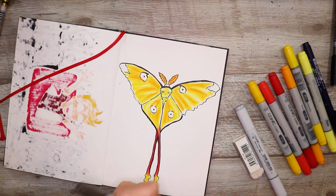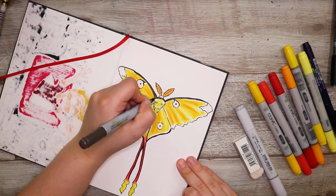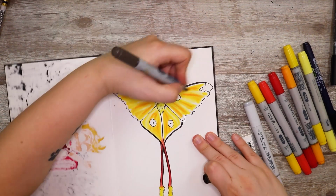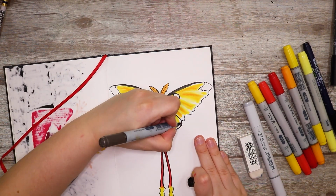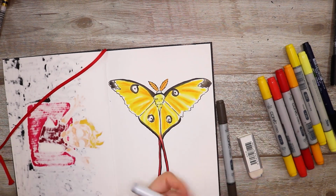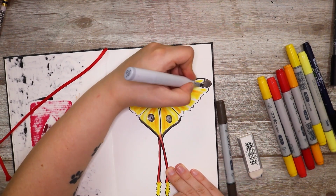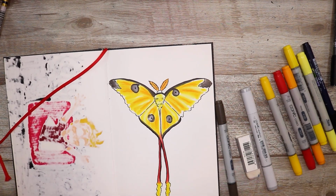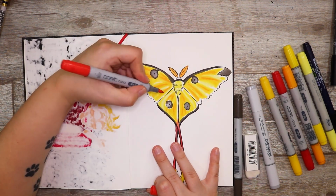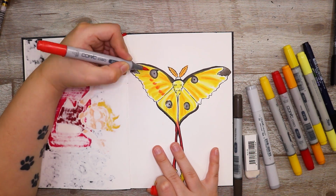Now I'm going to get some warm grey in here. And I'm just going to go along the tips of these wings here because there's a bit of a greyish colour at the top here and also a little bit here and here, and then a bit of this neutral grey as well, just to blend it a little bit. Now I'm just going to take some of this light rouge R14 and I'm going to just go in with these markings along the wings.